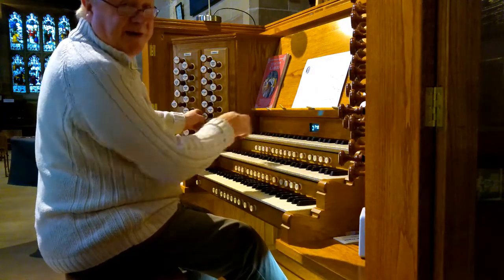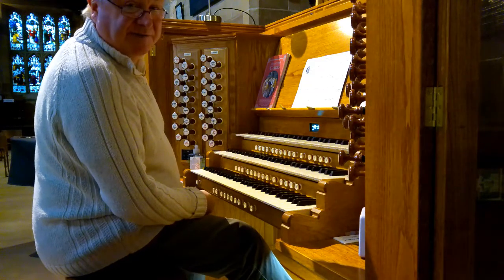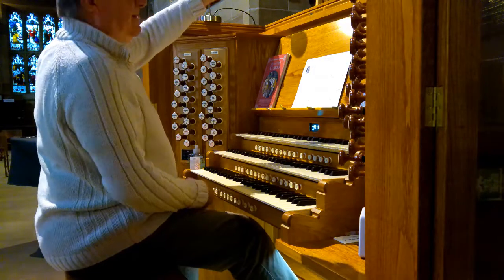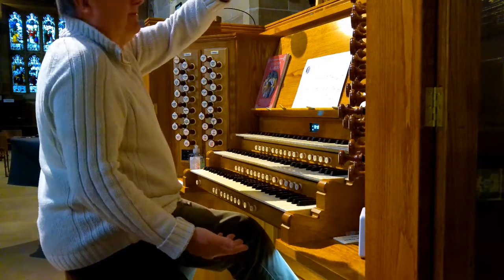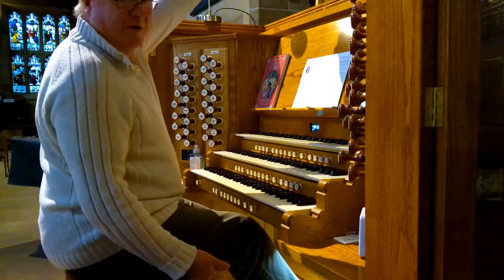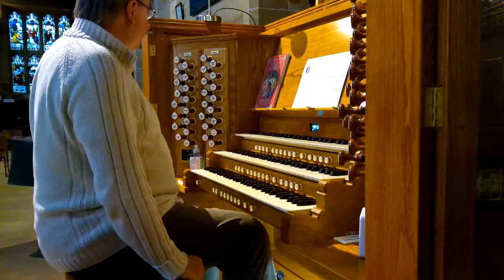Now, the open diapason, which is much bigger, and it's actually a lovely full sound. And the diapasons are slightly smaller versions. I don't know how they do it, but they're just not the full length size, and they are in a row on the left hand side. So that's what you've got for your pedals, the beefy bit.